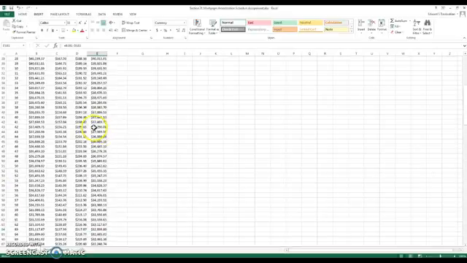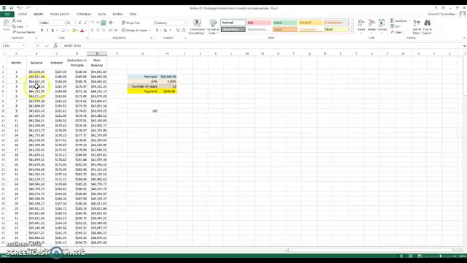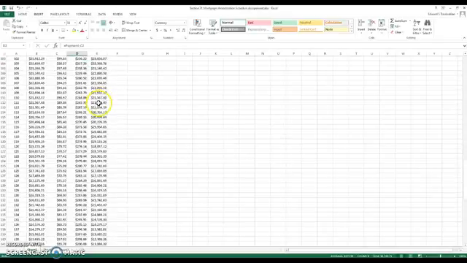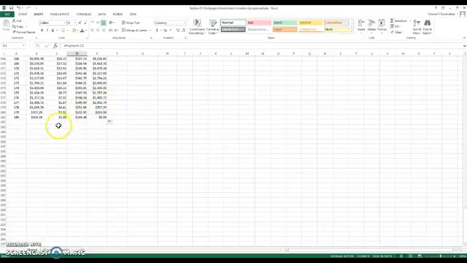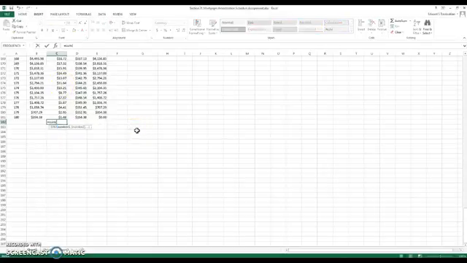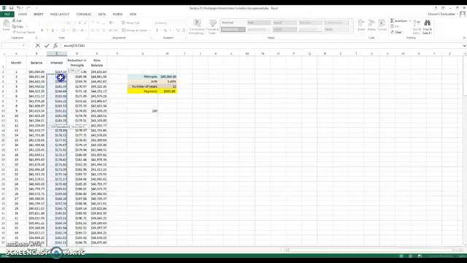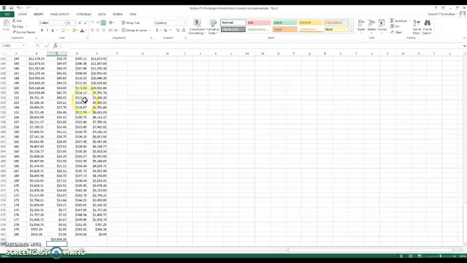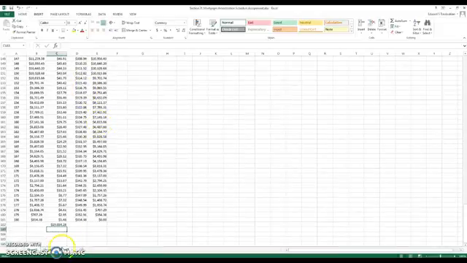And this is my amortization schedule. So we can look at it. We can see how much the balance was at the end of each month, how much went to interest, how much went to principal. One thing that people might like to know is how much interest did you pay? Well, this was your interest column. So let's do a sum command. Let's highlight all this. So we paid $19,000 in interest in the whole loan.